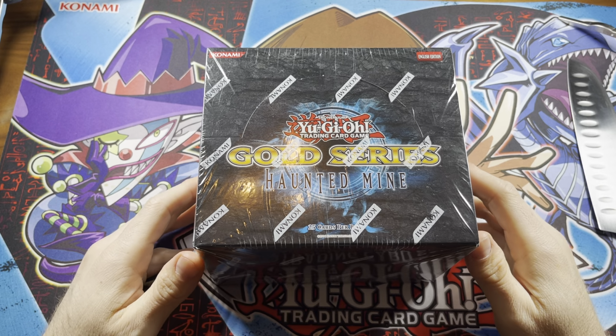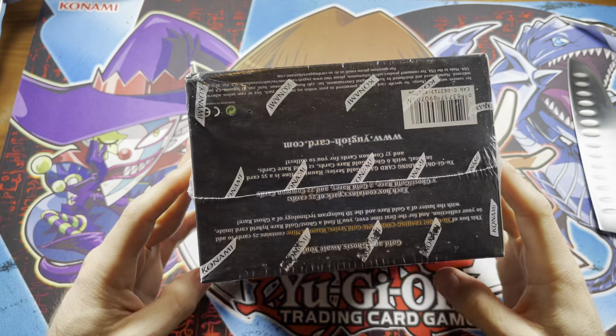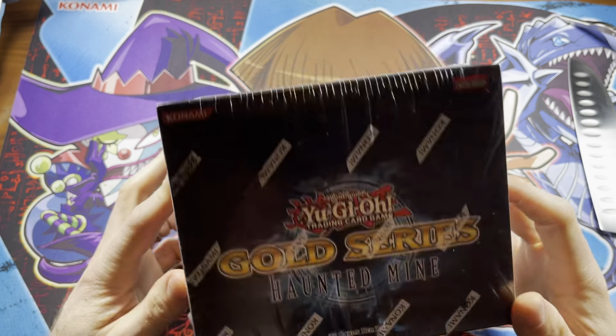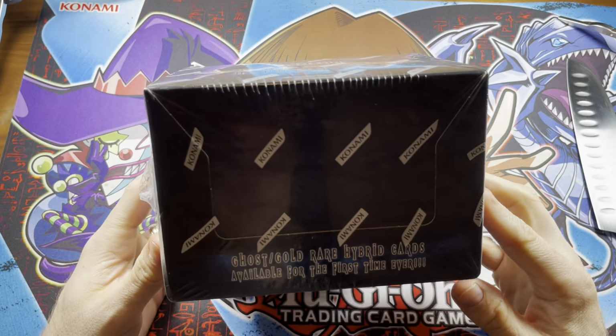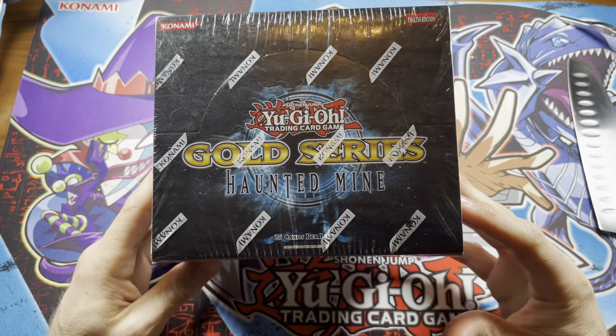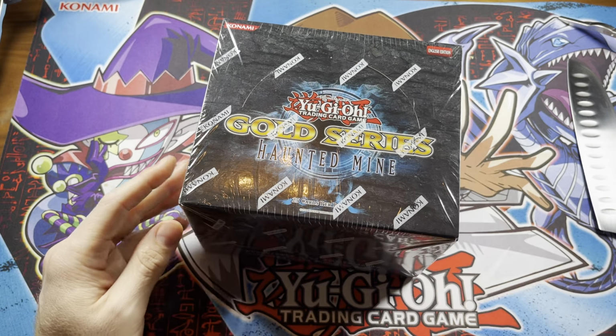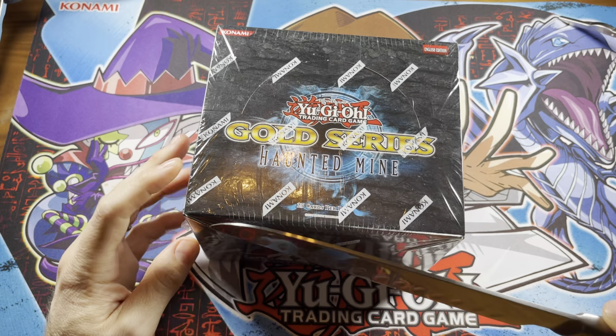First Deck Collector. And we are opening a Gold Series Haunted Mine, that's Gold Series 5, all the way back from around 2012, I believe, is when this came out. So this thing's pretty old. It's not crazy expensive, but these are getting harder to find as they get opened, like what we're going to do tonight. So, how hard are they to find? I mean, you can still find them on eBay.